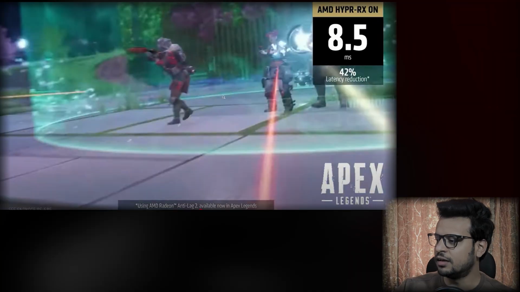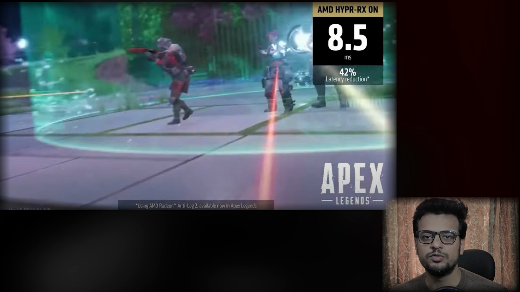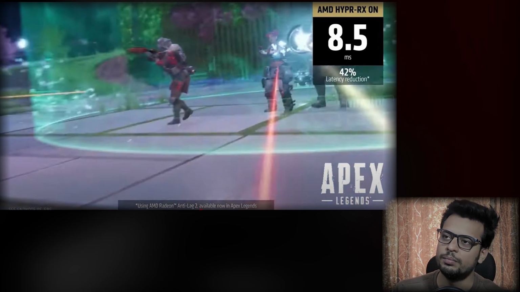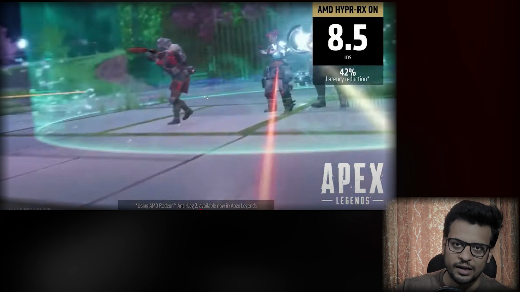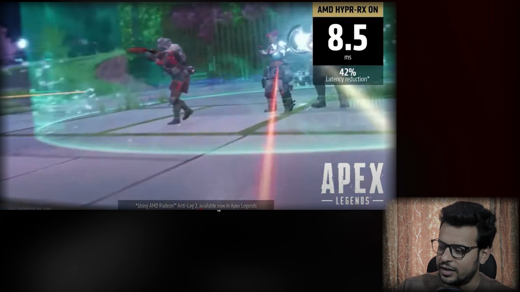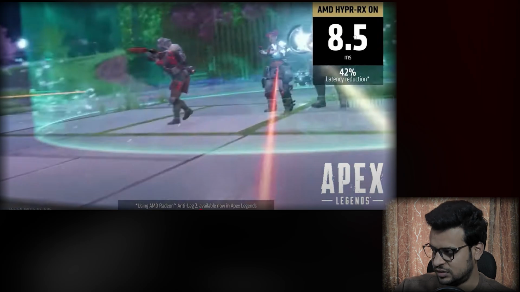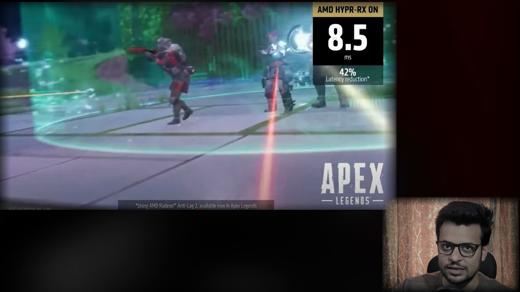Now this is another thing that they wanted to show. With DLSS, with frame gen and all of that, a lot of people were concerned about the latency. Now latency depends on the native, the actual rendered frame rate. But like NVIDIA is trying to do with Reflex 2, AMD is doing that with anti-lag too. They're claiming 8.5 millisecond response time in Apex Legends and a reduction of up to 42%. Now this is the reduced number. 42%, no, they're not going to reduce 42% in this. This is the result. This is the actual result.